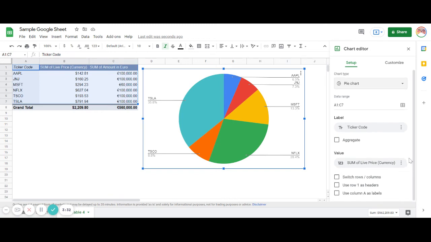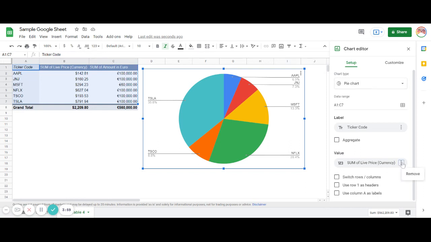Then what I would do is I would go down here to value and just ensure that the value that is represented in my chart is the value that I want to represent. So I have two sets of numerical data in my pivot table to choose from. I don't want to represent both sets of data in my chart. So as you can see here, the value is simply one set of data.